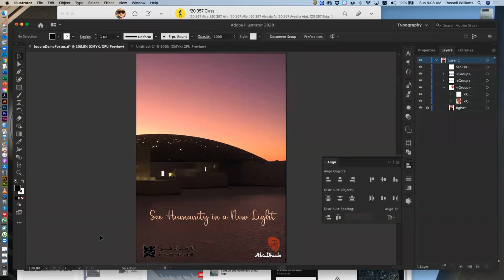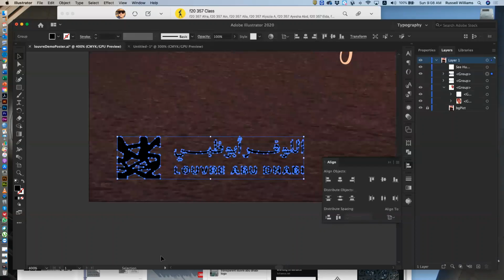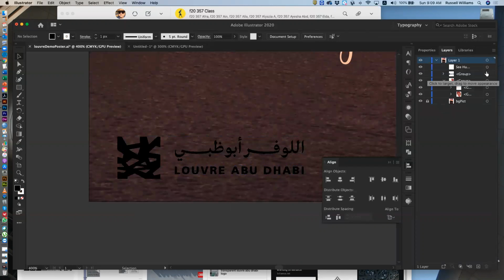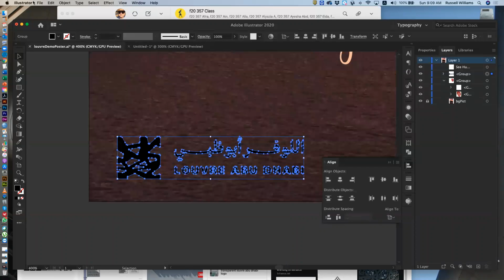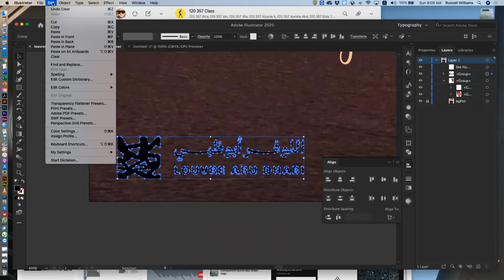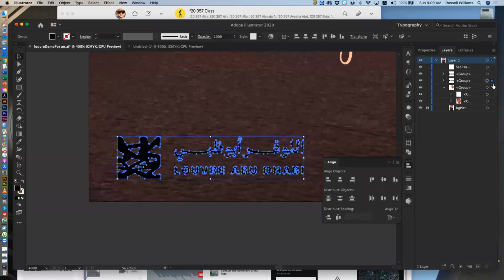Everybody see that? Doctor, sorry, can you repeat the copy paste at the same exact location? Okay, I will go back to it. I just want to remember how you copy paste in the same exact location. Okay. I will delete this. So Edit, Copy, Paste in Back. You could paste in front, but then we'd have to change what we've clicked. So paste in back, and now it's behind.